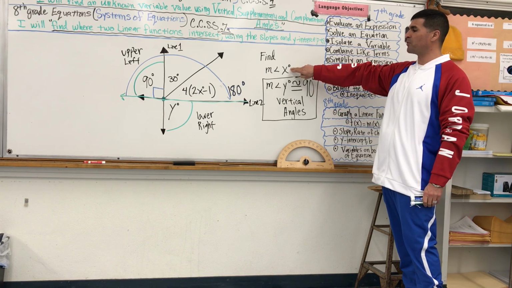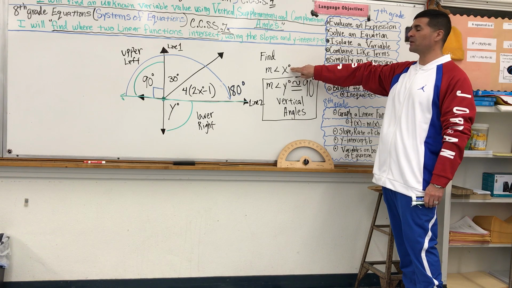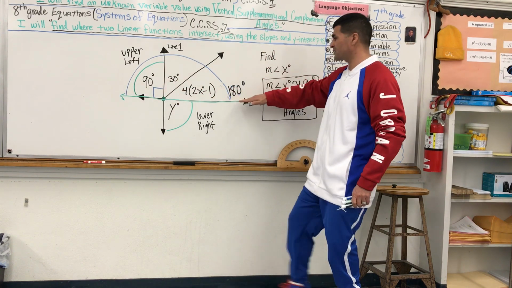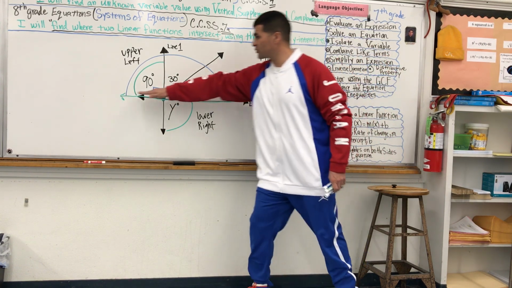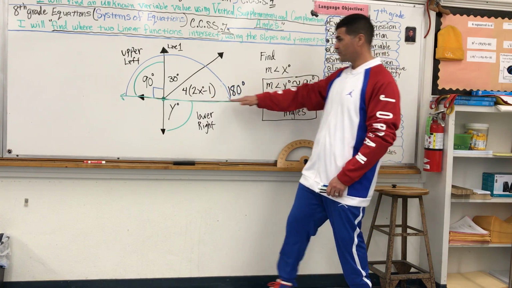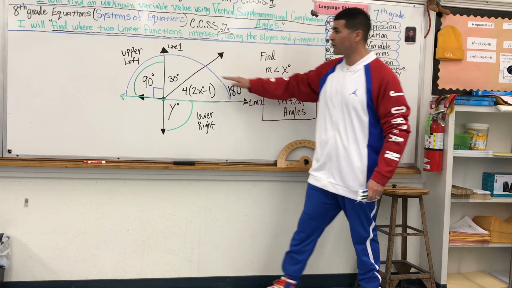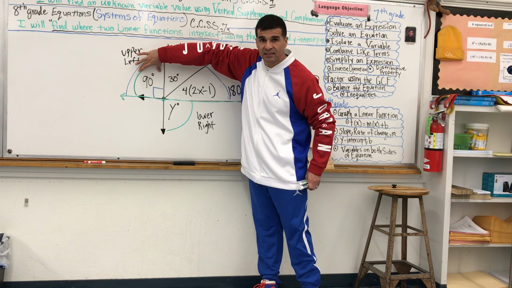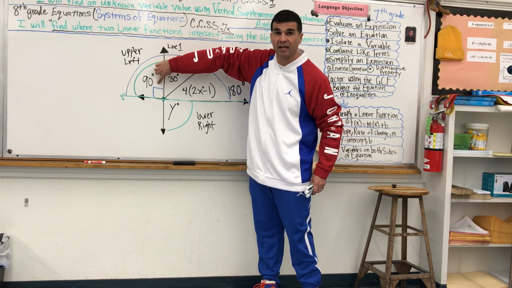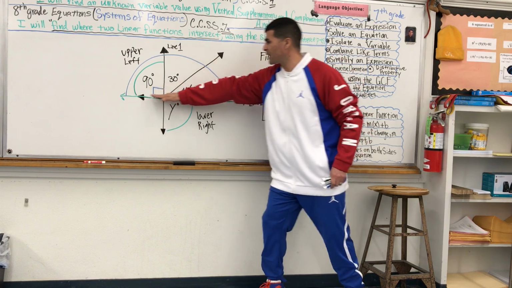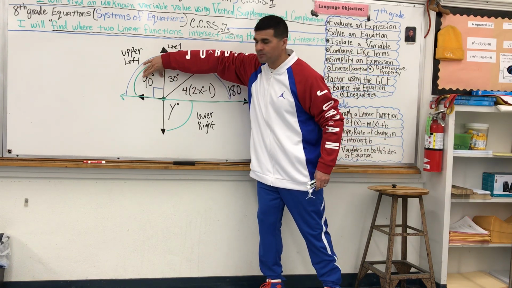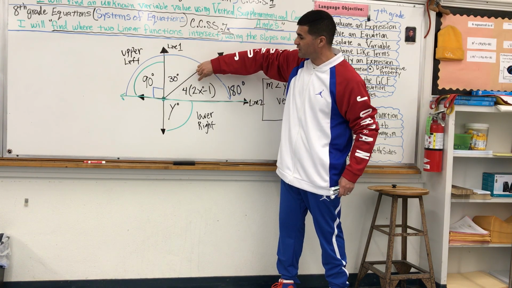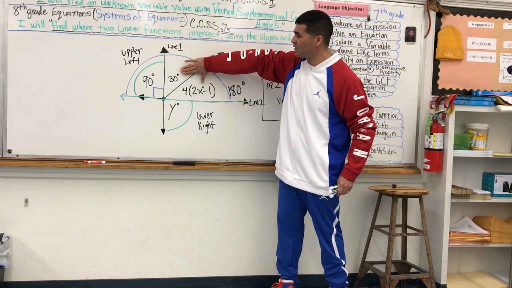Now, this is the one where most people will have a lot of trouble, finding the measurement of angle X. But let's use what we know. We know all supplementary lines are 180 degrees. So this green line right here, line number 2, which I traced on top in green, we know the whole thing is equal to 180 degrees. Well, we were already given that this angle right here was already complementary. It was already 90 degrees. So if this straight line has this part of the angle 90 degrees, what do you think this other part must be, where the 30 degrees and the 4 times 2x minus 1 are?